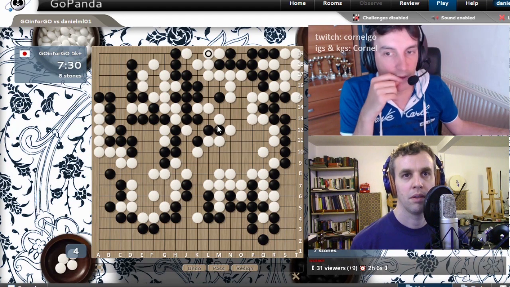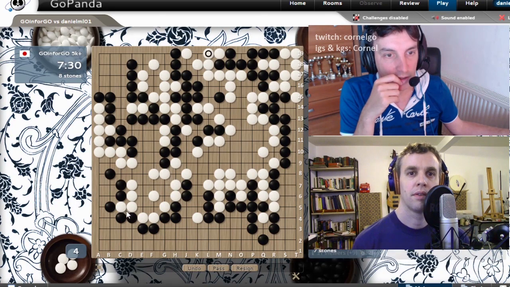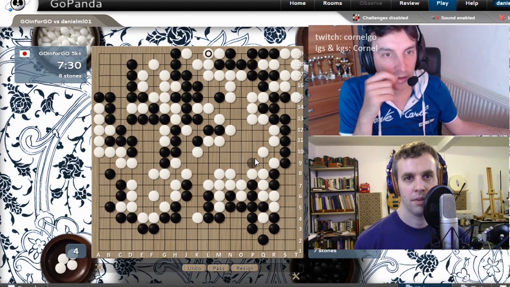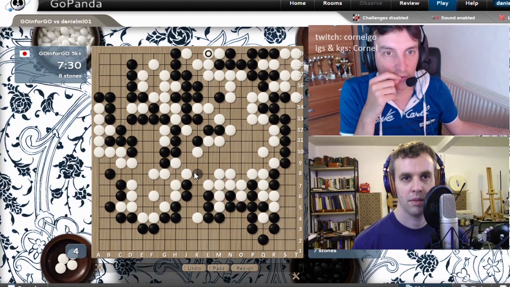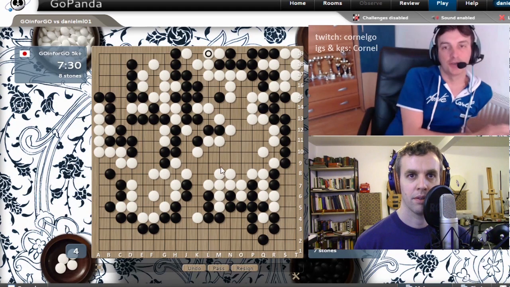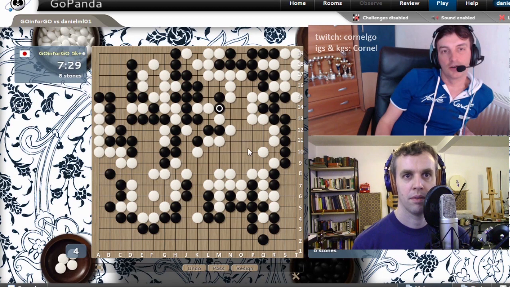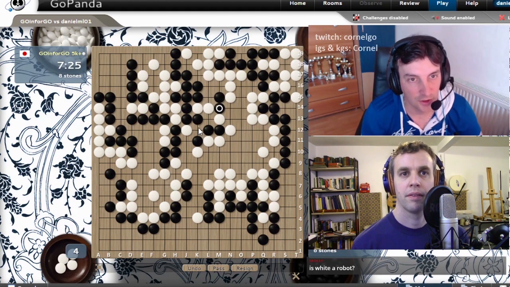Now wait. So you're Sente. Push, connect. Yeah, you should push M14 first. It's good to win that semeai in Sente. He will go Atari on 2 stones, you connect, and then he needs to connect, and you connect again.